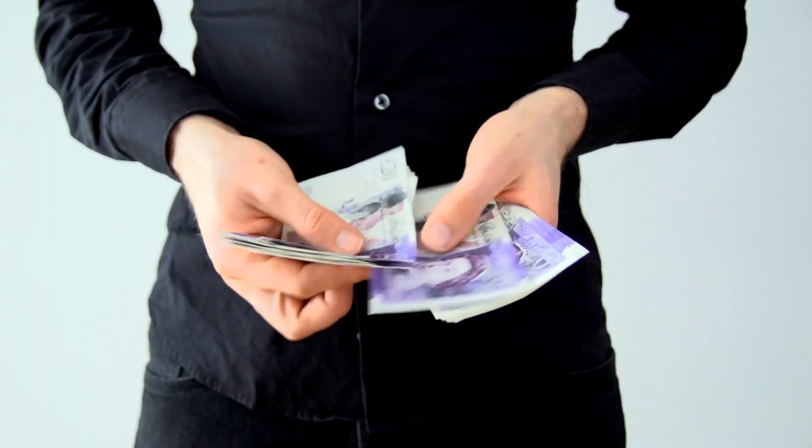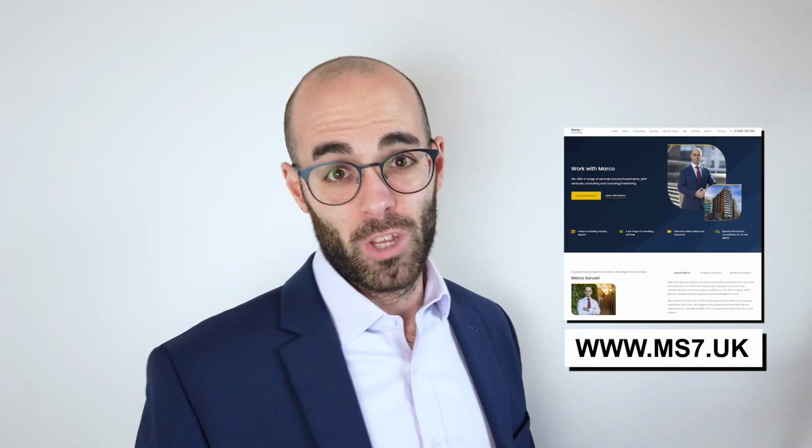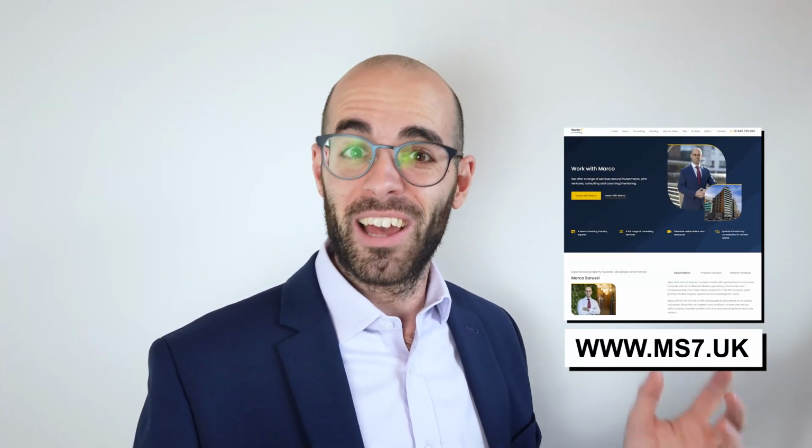You should be paying for a solicitor and a conveyancer to add value to your property acquisition process and to highlight potential issues of owning this property, say 10, 20, 30, 40, 50 years down the line. So it's really important that you're paying for a solicitor that adds value and is not just ticking a box for the purpose of purchasing a property. And again, if you're looking for a solicitor and a trusted conveyancer, head to my website. I can put you in touch with the ones that I know, I like, I use, and I trust.